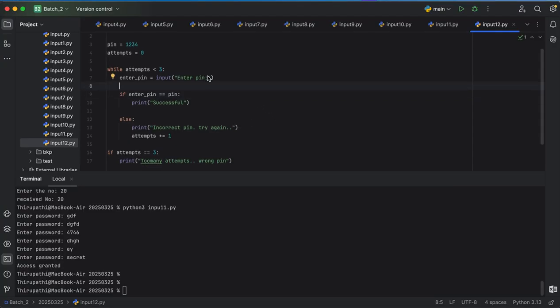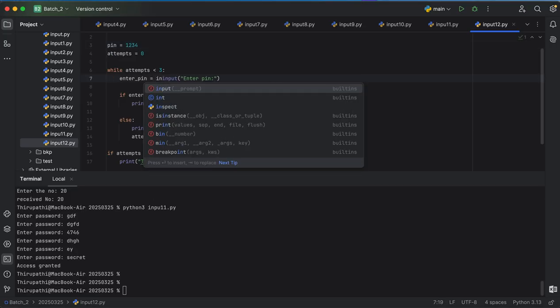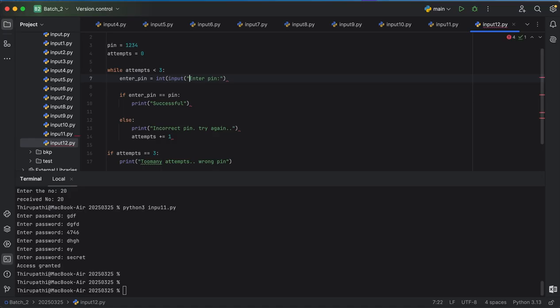First, let's read line by line what we are doing here. Pin should be 1, 2, 3, 4. Then we define attempts equal to 0. Here we check if attempts less than 3, we ask for the pin: enter pin equal to input, enter pin. Tell me what we are checking here. In what format should the pin be? The pin should be in integer format, right? So we need to take that in integer format. Only here we need to fix that. Clear?